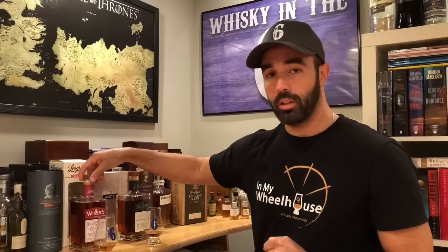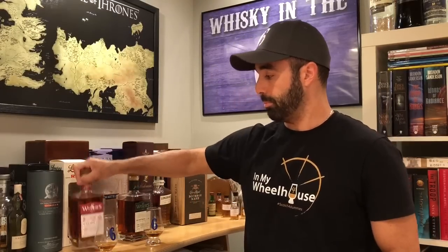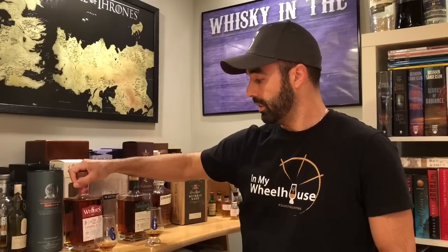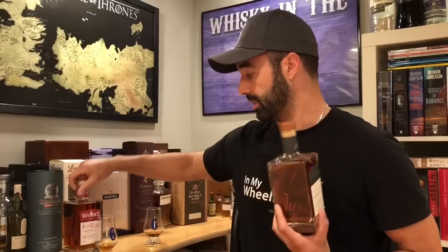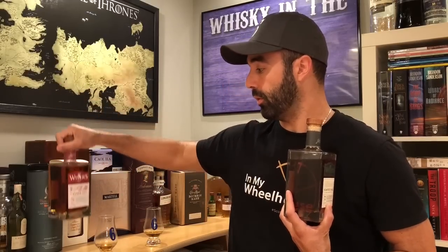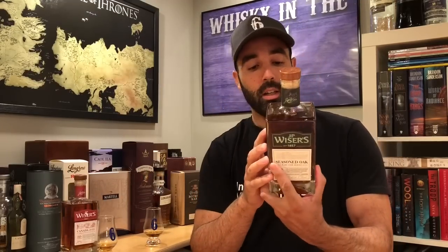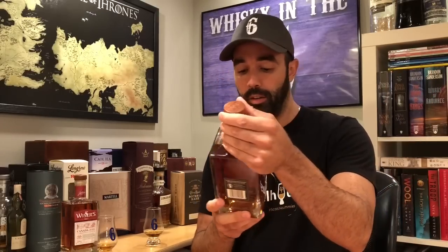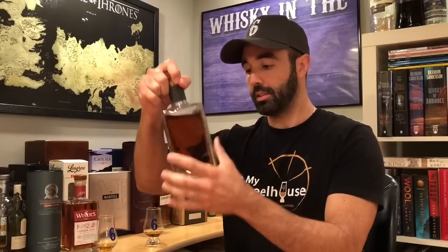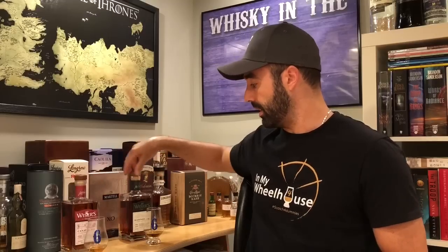These have a very similar blend: majority corn whiskey in both of them with a little bit of rye. The only difference is the age. This one's about 12 years old, and this one's 19. It's bottled at 48%, whereas the Canada 2018 is bottled at 43.4%. And this one was seasoned for 48 months in casks that were air dried in Canadian weather. So the virgin casks give it a little bit darker color. Pretty interesting stuff. It does give it a different taste.